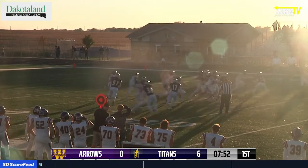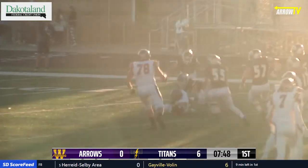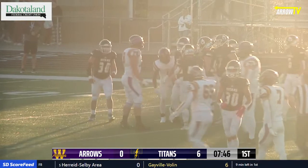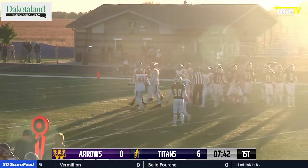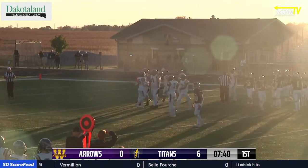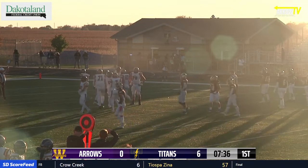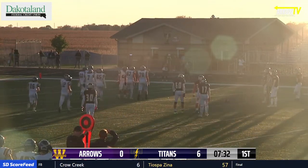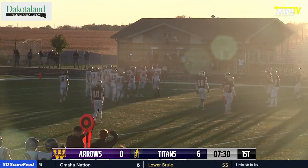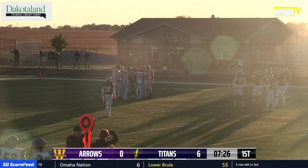So in shotgun here, and he's going to hand off to Juven, and Juven is going to try to take it off tackle on the left side there, and there's just not a lot of room for Juven to run right now. T is fast. You can't just try to bounce it outside all night like you've maybe done in some of the past games. This is a fast defense that flies to the ball. If it's dive or if it's power, you're going to have to stick to where you're drawing it up here. You're not going to be able to just bounce it out and bust a long one every time.